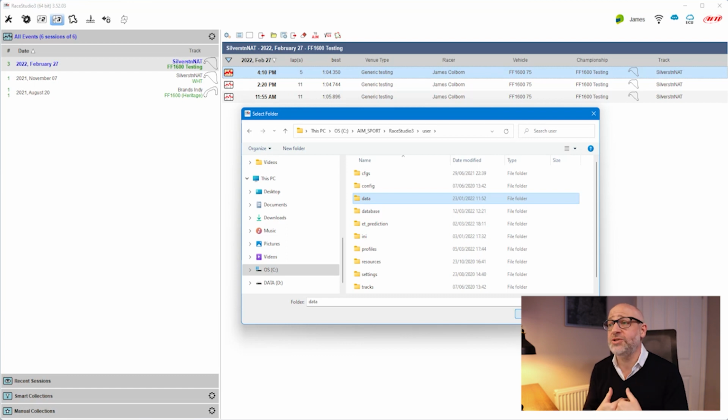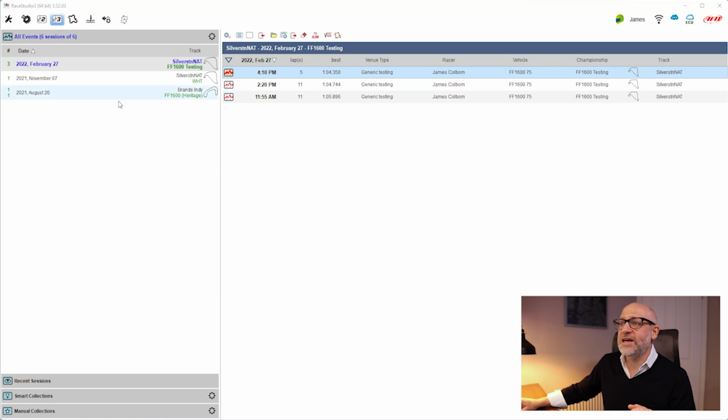What will happen is the Race Studio 3 analysis won't keep duplicating the files. As you start bringing the files in, it'll remember what you've got and what you haven't got, so you don't double up and triple up. So it's important to know where that data is housed. Once you've done that, you will find that you have data available in your instance of Race Studio 3. And in the next tutorial, you're going to see how to start navigating this page so you understand what it's telling you and how the features and benefits can really help you understand which files you want to have a look at.